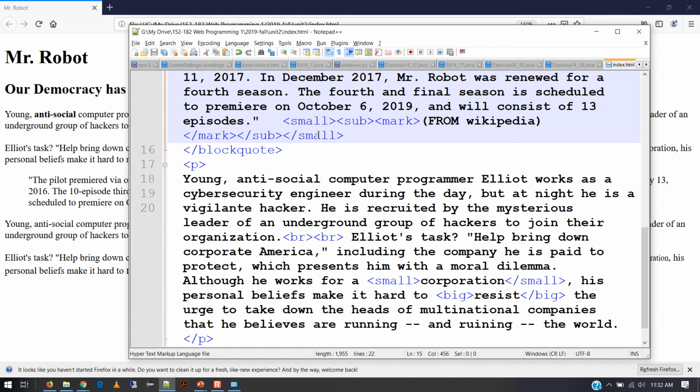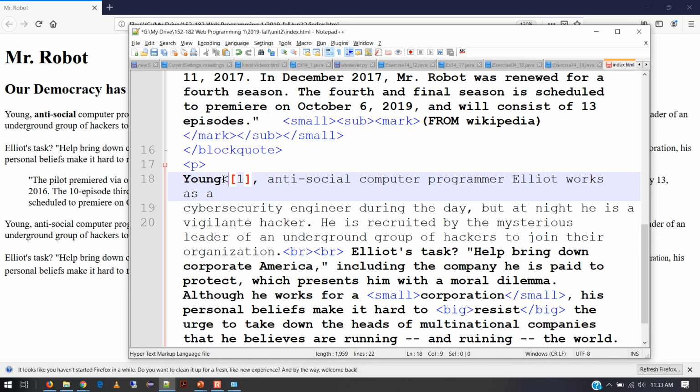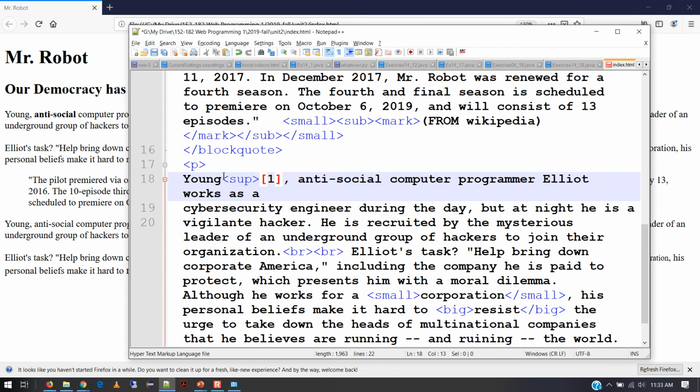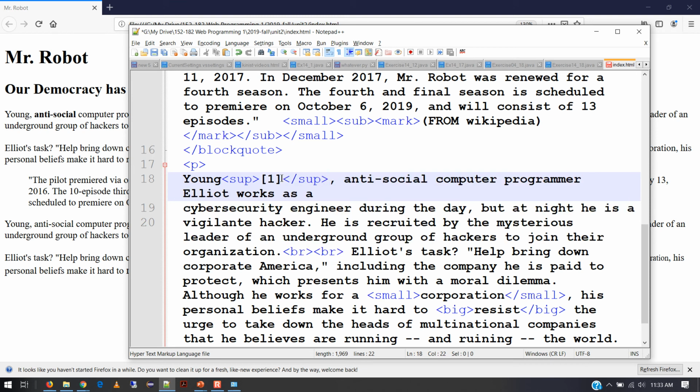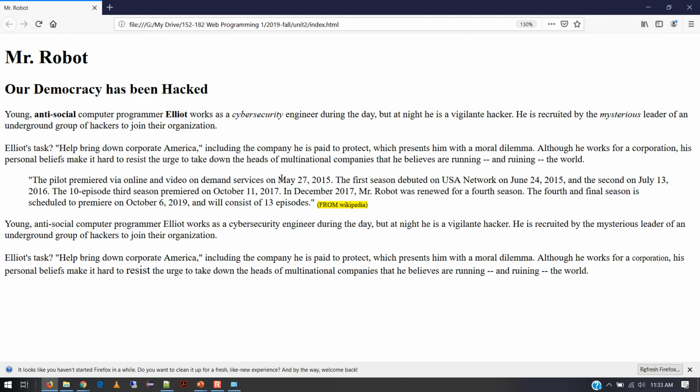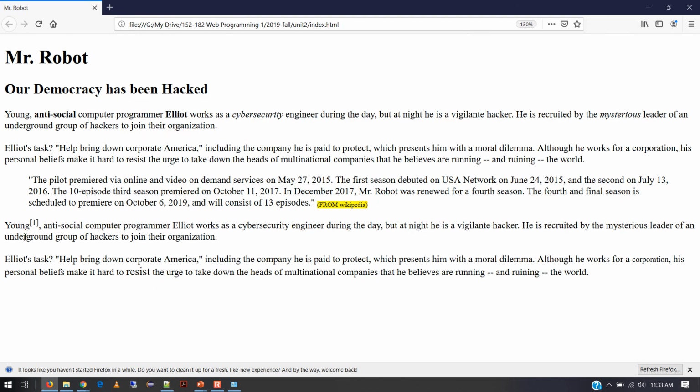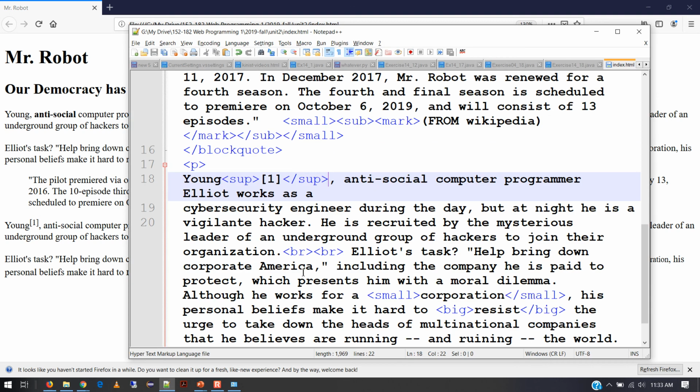Or do you really, really want me to do it? Here, I'll tell you what. I'll put in this, and then I'll type in S-U-P, like so. I'm going to save it. I'm going to refresh. I will go back to the code, but you see how I made it superscript? Which is exactly what they're doing on Wikipedia, right? Except they also make it a link, but whatever. That's not my goal here.